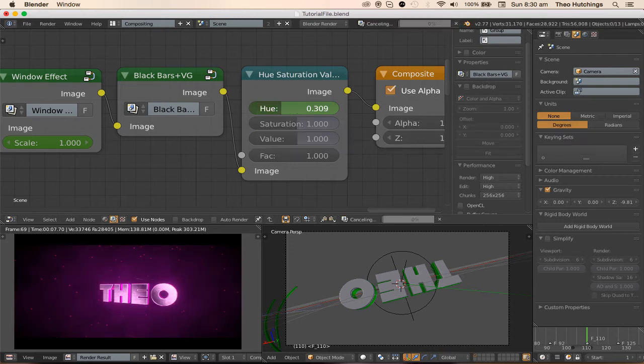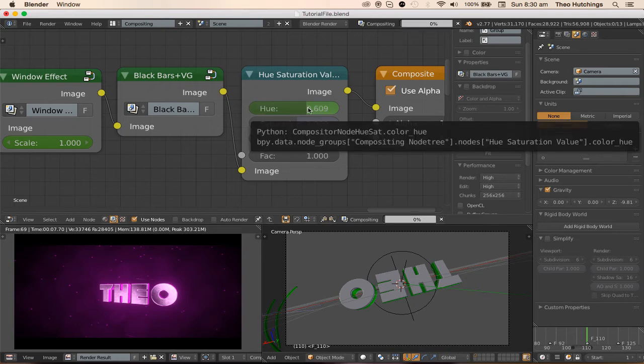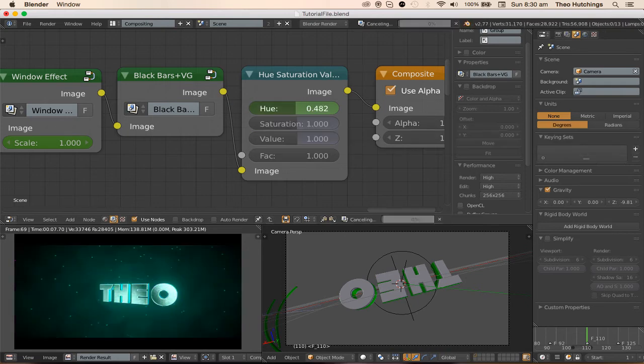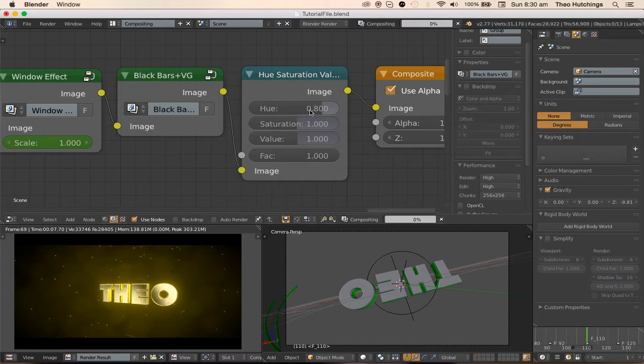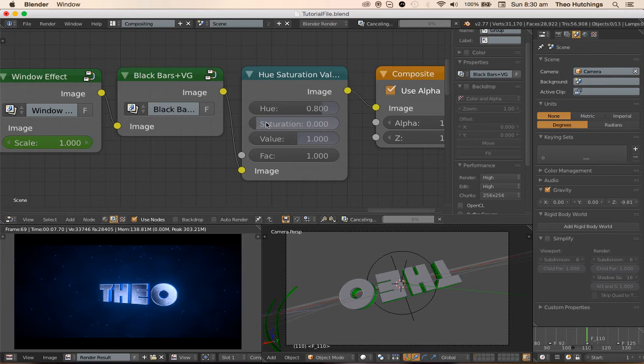Okay, so all that up in this part. Sorry, I'm just trying to find a colour which I want it to change to. I could just make it change. Or if I clear the keyframes, put it back to 0.8, and if I put the saturation to 0, how about that?